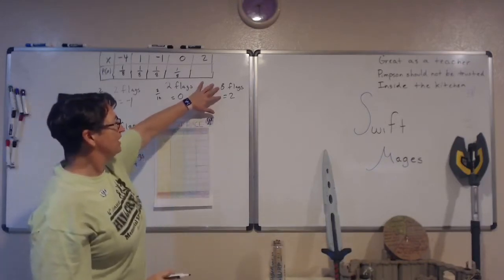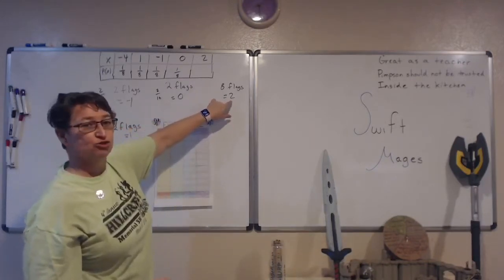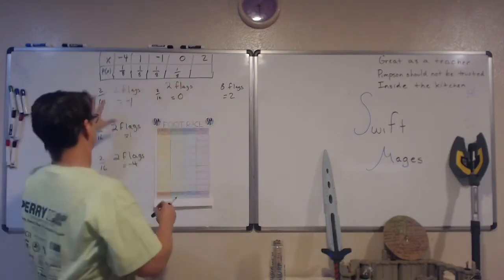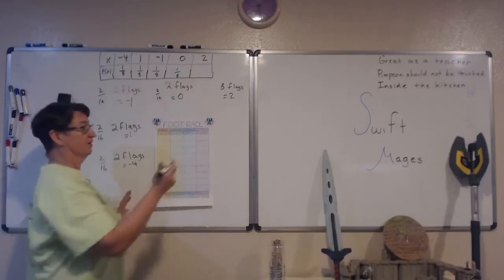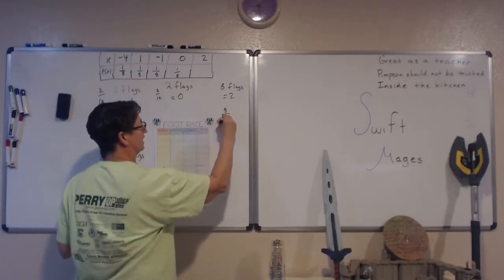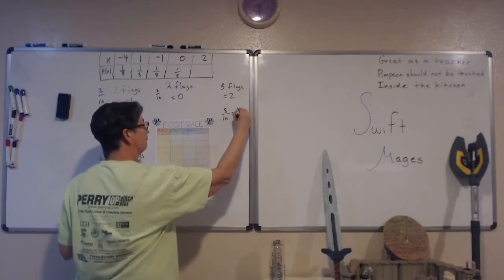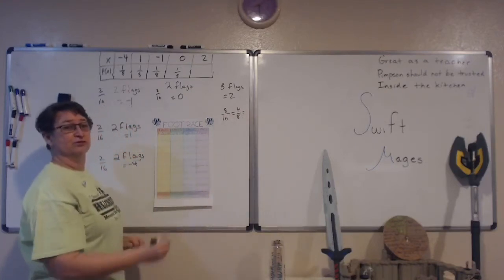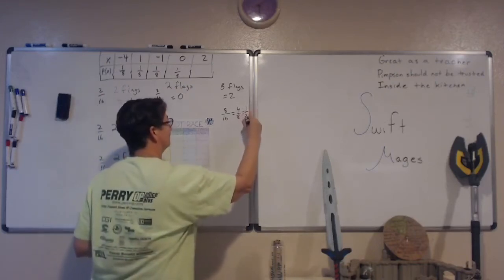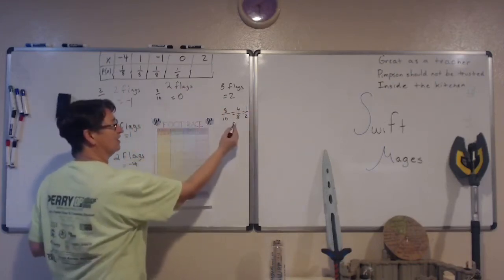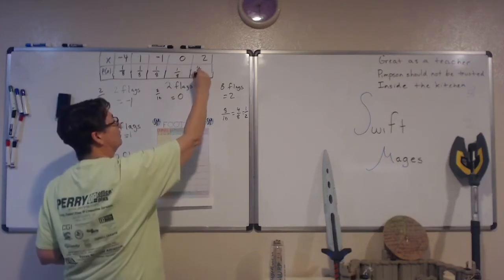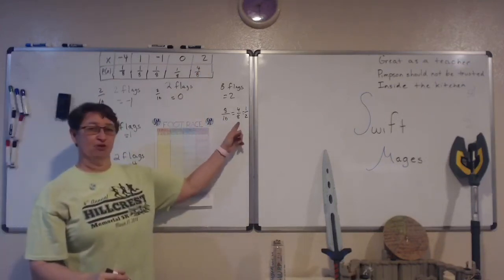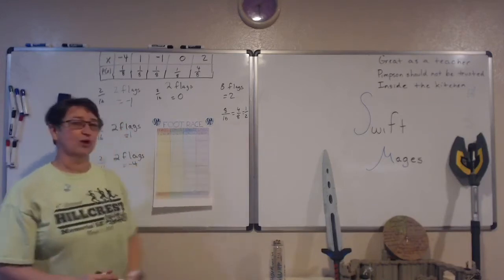What's the probability then that I get to move forward 2 spaces? It's 8 flags out of a total of 16. So yes, exactly, 8 out of 16 is equal to 4 out of 8, which is also equal to 1/2. But I like leaving it at the 4 out of 8 just so they have a common denominator. That's probably a smart way to do it. But you're right, it's also 1/2.